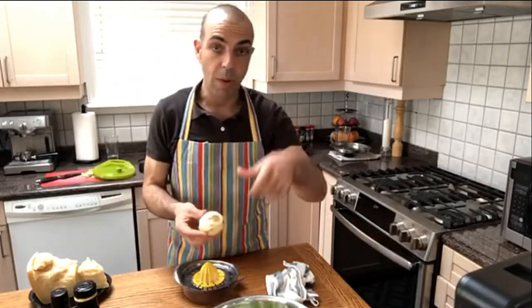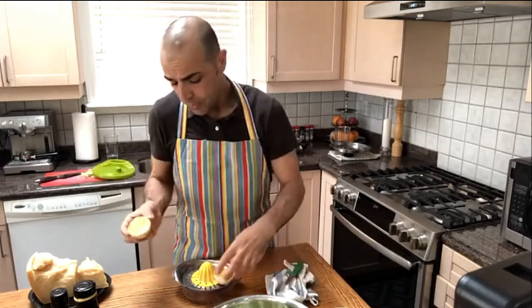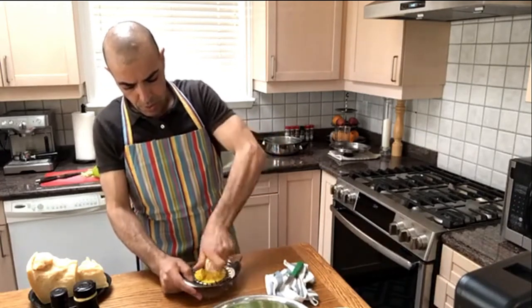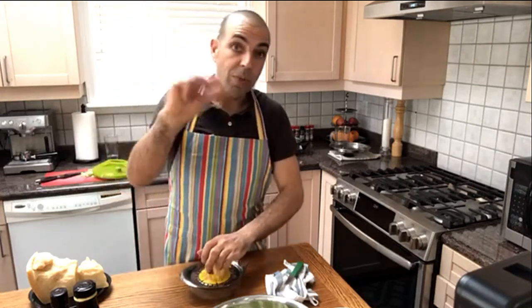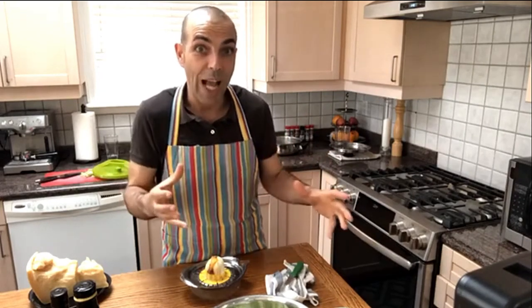One more thing — don't buy lemon juice in bottles, there are a lot of preservatives. Always, please, get fresh juice. There's lots of vitamin C because it's just fresh. You don't want preservatives in what you eat. The lemon juice you buy in a bottle — if you read the label — comes from concentrate, so it's not natural. Even store-bought juice comes from concentrate, has a lot of added sugar, and it's going to kill your liver and kill your health.